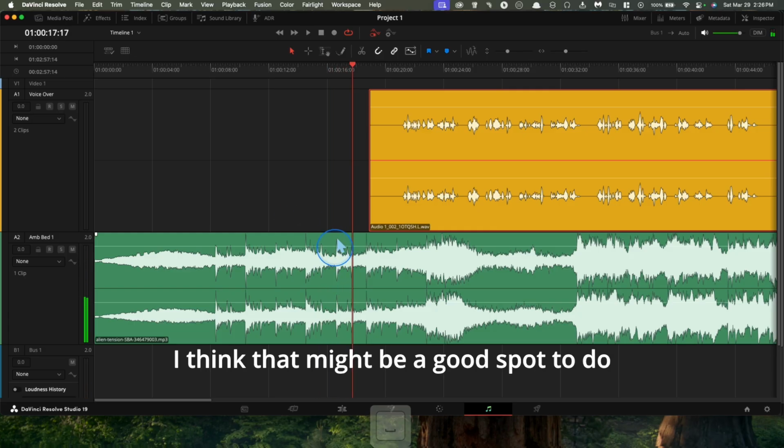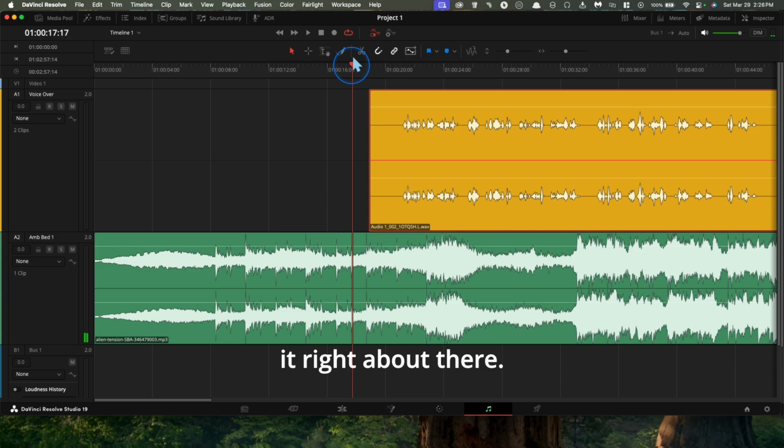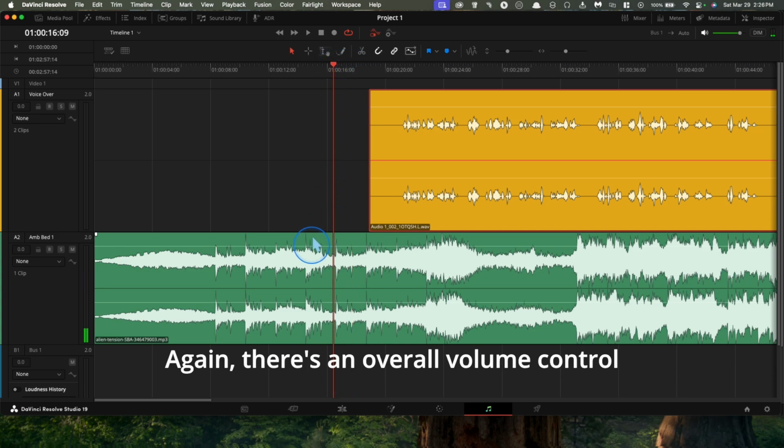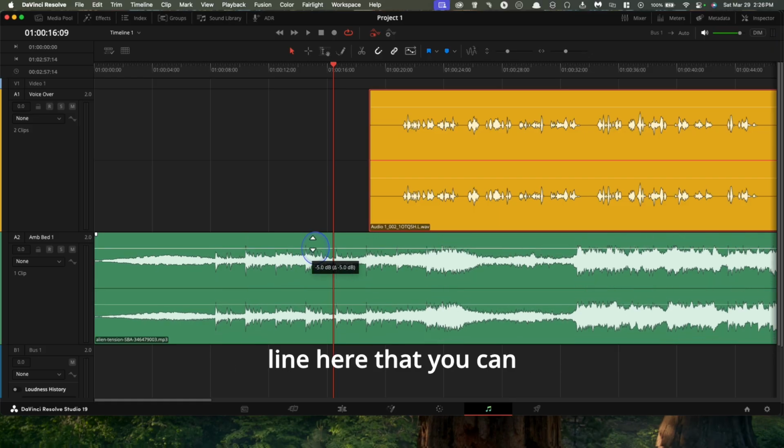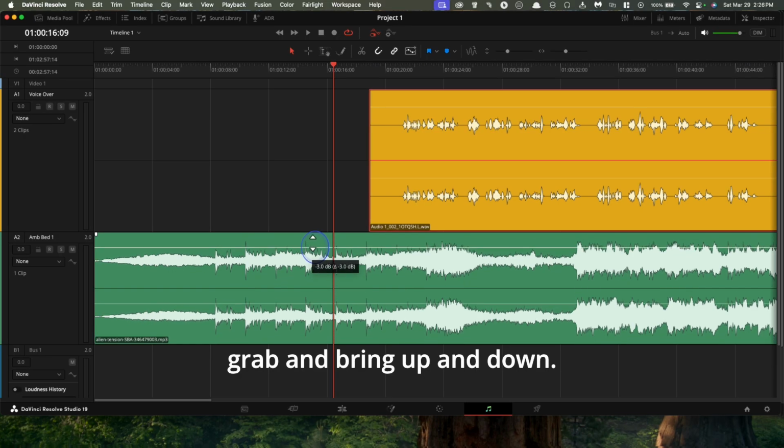I think that might be a good spot to do it, right about there. So again, there's an overall volume control line here that you can grab and bring up and down.